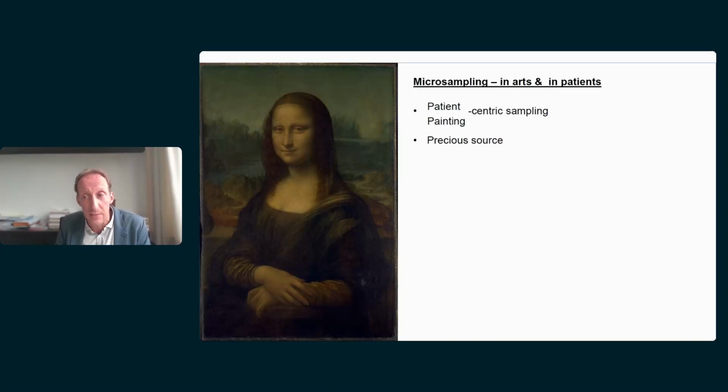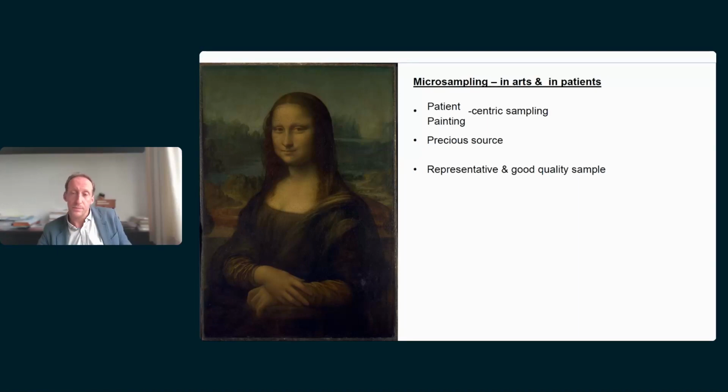Also, patients are precious. Think about the elderly, but also think about children. And in those instances, a minimally invasive sampling, like a finger or arm prick, can be really beneficial. Also, for instance, when thinking about laboratory animals, microsampling conforms to the 3R principle, representing a refinement in technique and also leading to a reduction in the number of animals used, and actually even with better data quality.